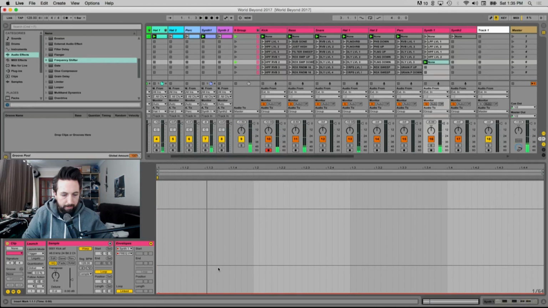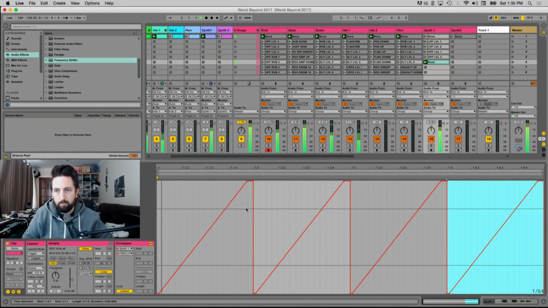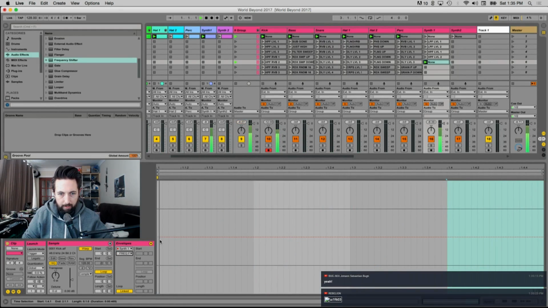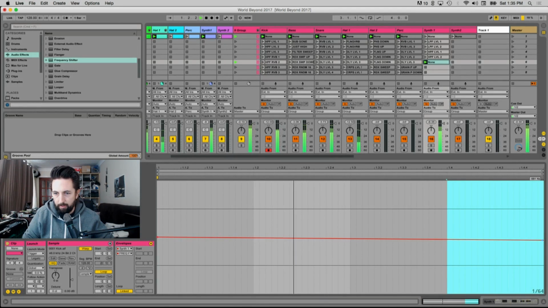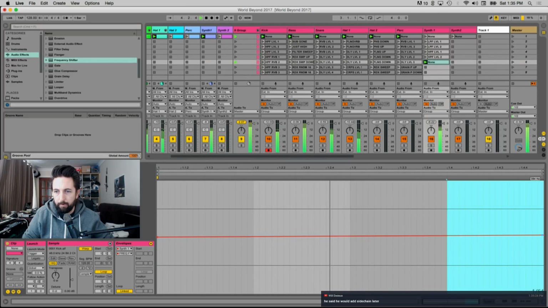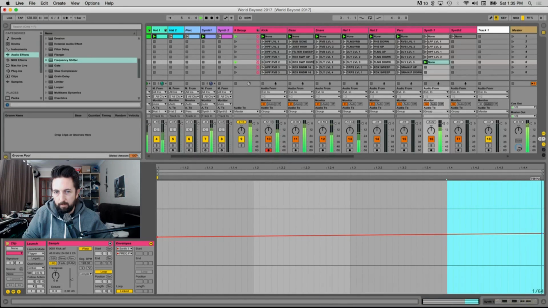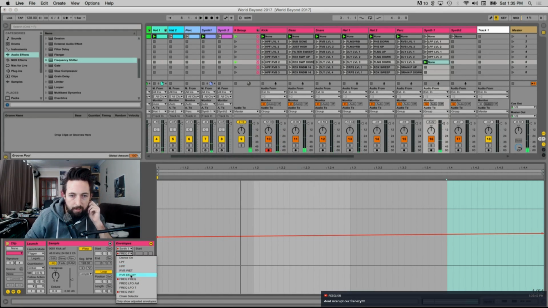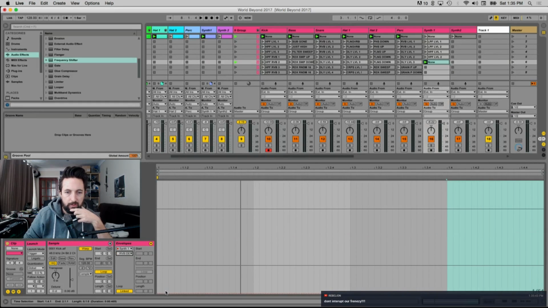And I'm going to do just the pumping thing again, like so. Too many dots. And duplicate that. And where is our frequency amount? Here. This could get a bit weird. Let's go down a little bit. Go up. Very good. I think that'll sound good with the reverb pumping sound.